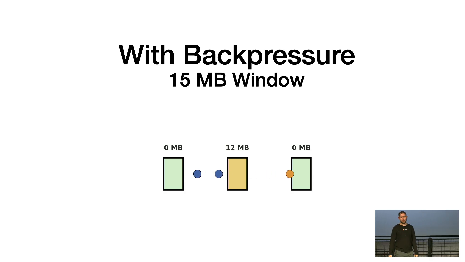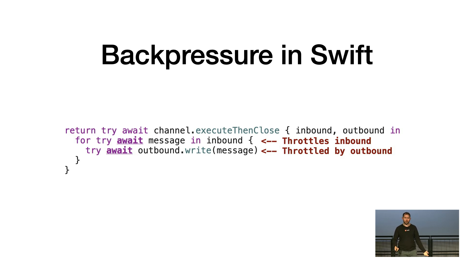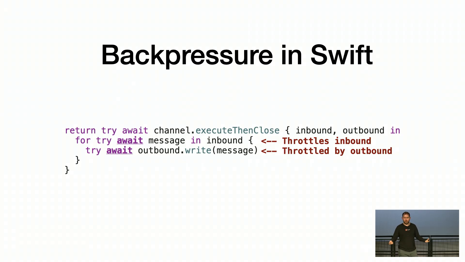What Swift has built into concurrency is something called back pressure. As the client or other side stops accepting data, the await keyword allows you to propagate that signal. When the client is unable to accept more data because their internet connection is too slow, your write will be blocked by the kernel. In Swift NIO, the await keyword will suspend your further actions — it suspends your code until the outbound is willing to receive more data. This also implicitly prevents the loop from reiterating, so by not being able to write more data, you're also not reading more data. In a nicely designed Swift ecosystem, all your components are fine-tuned, without you noticing.